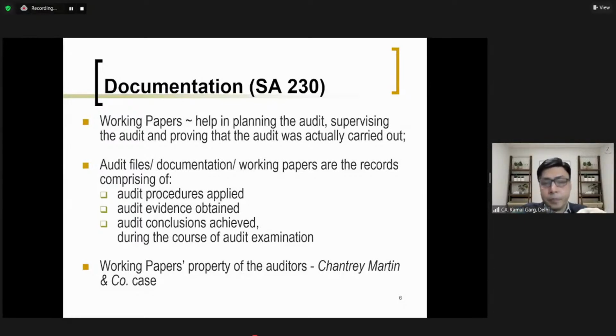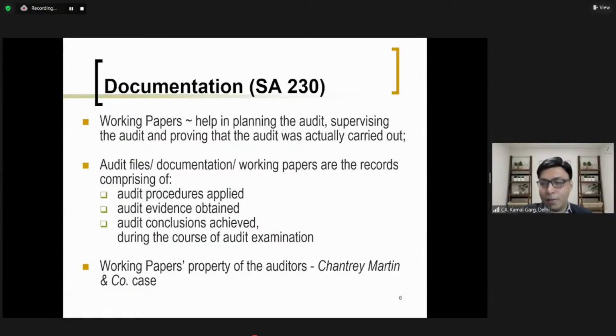So I was discussing audit procedures applied. One of the procedures where most of the students are confused and are lagging is assessment of audit risk. So let us understand theoretically, first of all, what is audit risk? And then we will do a case study from the real world to assess the audit risk. So first of all, let us forget about what the standard is saying. I need to know from you, what is the layman's understanding of audit risk?